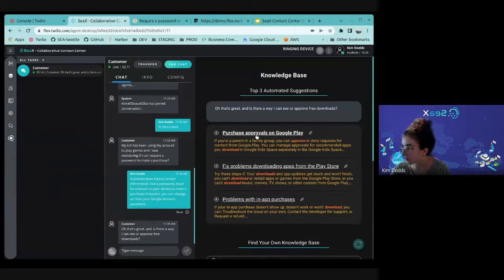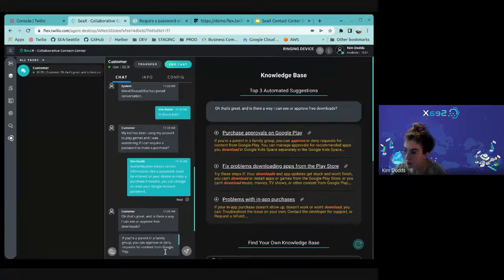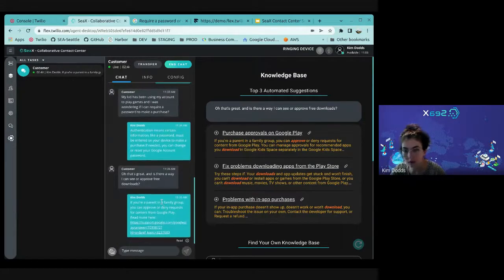So I think that this first article, again, answers the question really well. It's about purchase approvals. In this case, I'm going to use that automated response template that I was talking about. So if I click this plus button here, it's going to automatically paste a response into the chat. It's using that first highlighted section, which answers the question really well, and it's also going to provide that external article just as an additional resource. So I can go ahead and send that to my user. And as the user, that answers my question. So I'll end this chat.